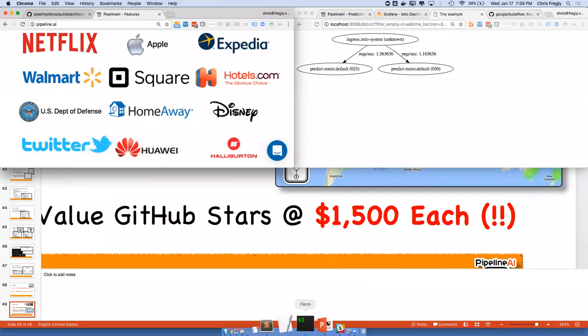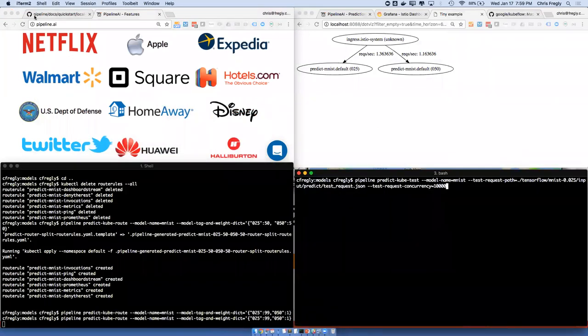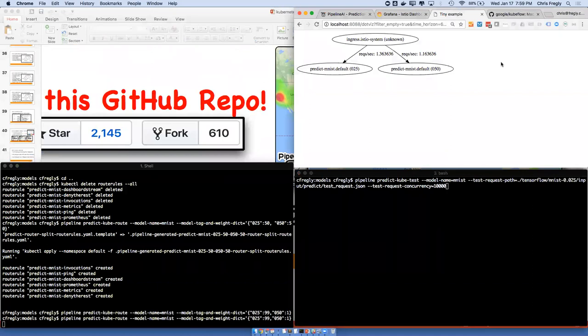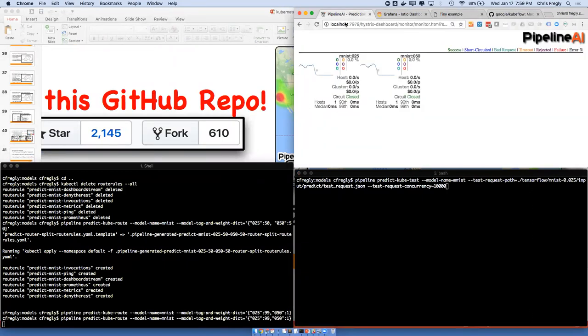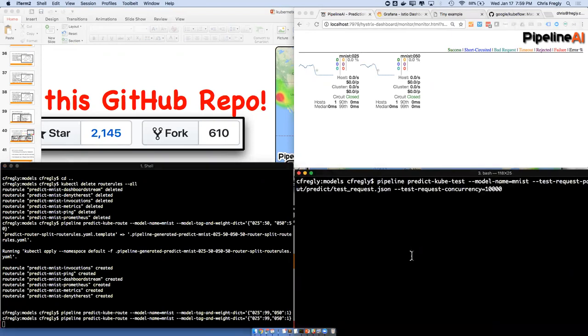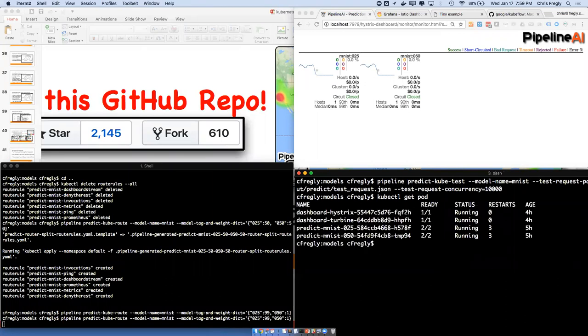It's actually what was showing up, I think, when people were showing up here. Okay, so I'm going to start pumping a bunch of traffic. So this is that kube test thing I'm showing. And this is all running locally. This is running on my local laptop that's running the latest Docker Edge with Kubernetes, like 1.8.2. And I can show you guys kubectl.